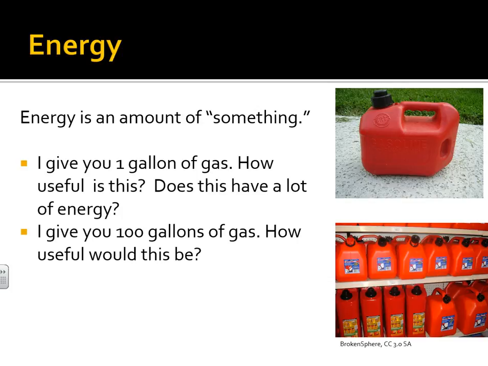What if I give you 100 gallons of gas? Okay, so you take your 1 gallon of gas and you compare it to your 100 gallons of gas. It's probably very intuitive that the 100 gallons of gas has a lot more energy. So there's energy in gas. If you have more gas, you have more energy. Okay, so energy is an amount of something. Gasoline has an amount of energy. More gas means more energy.